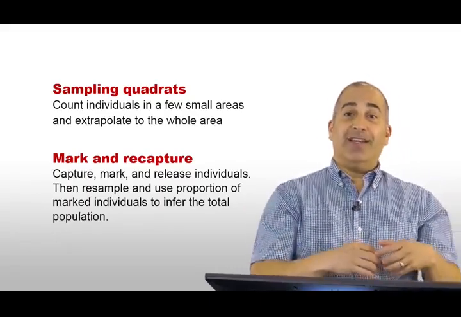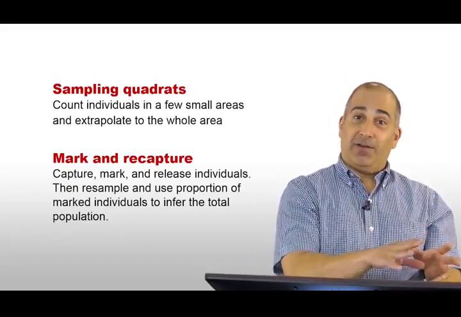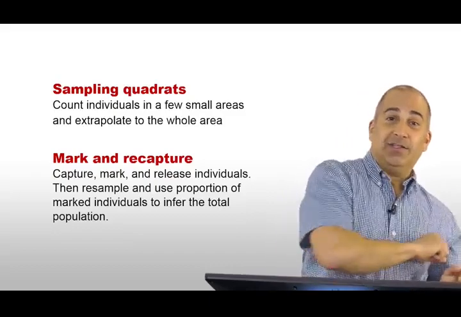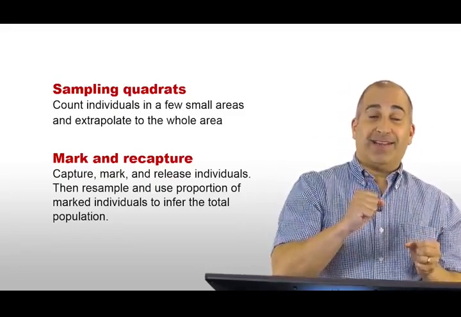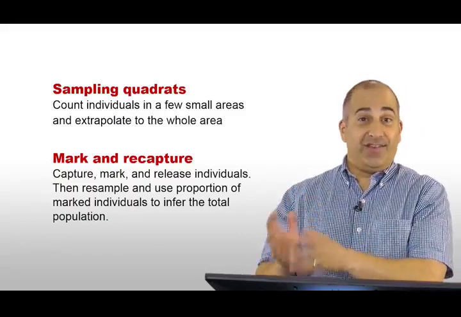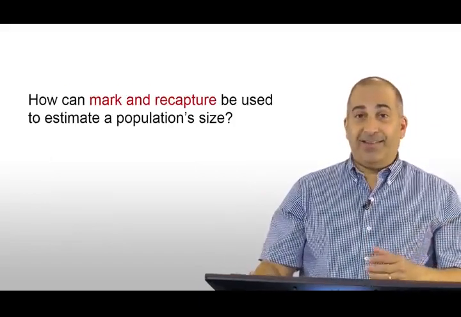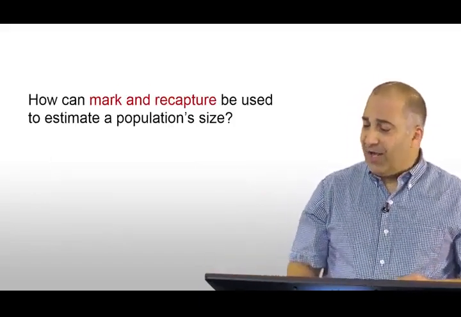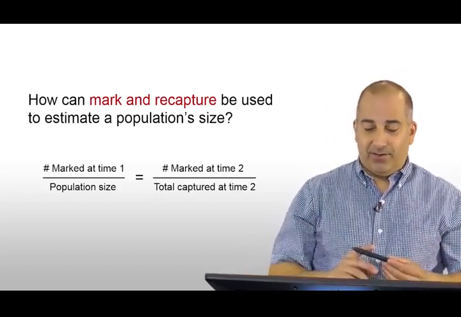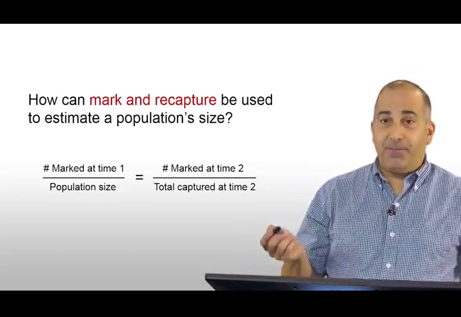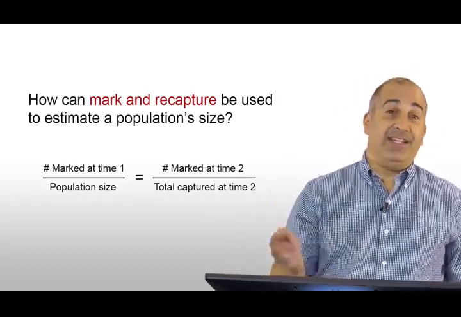So if you only marked 10% of the animals the first time, that is, you've only captured 10% and marked them, and then you put them back and come back later and catch animals again, you would only expect that 10% of the animals you catch the second time actually have a mark, right? And this lends itself to a formula. So this is how you would mathematically figure out the estimate of a population size using mark and recapture. You would say, okay, well, let's say I went out and I managed to catch, let's pick a number, 15 animals, right?